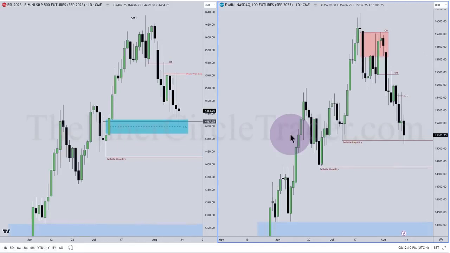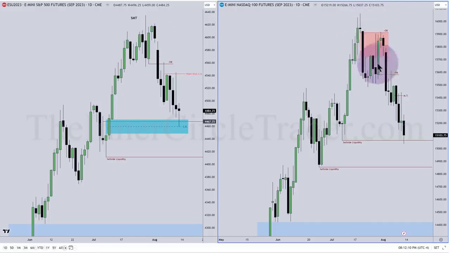Daily chart, E-mini S&P on the left-hand side. Right away, you want to take note of the SMT divergence. Look at your candles, compare all the highs here versus the highs up here, how they were diverging with one another. NASDAQ was unwilling to make the higher high as we saw in the S&P. So that was that crack in correlation.